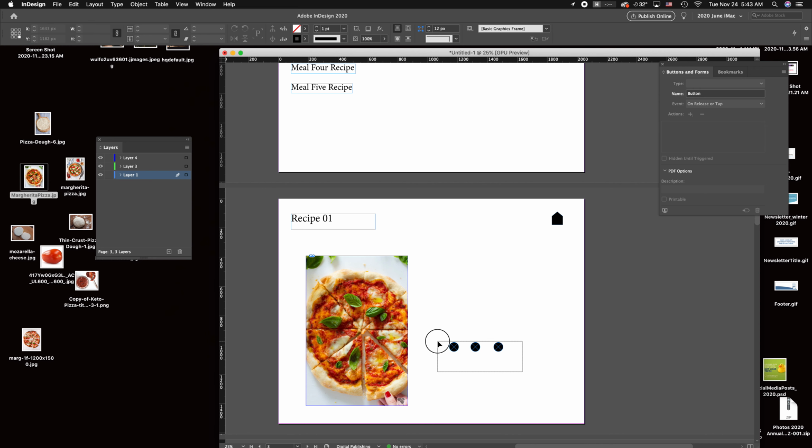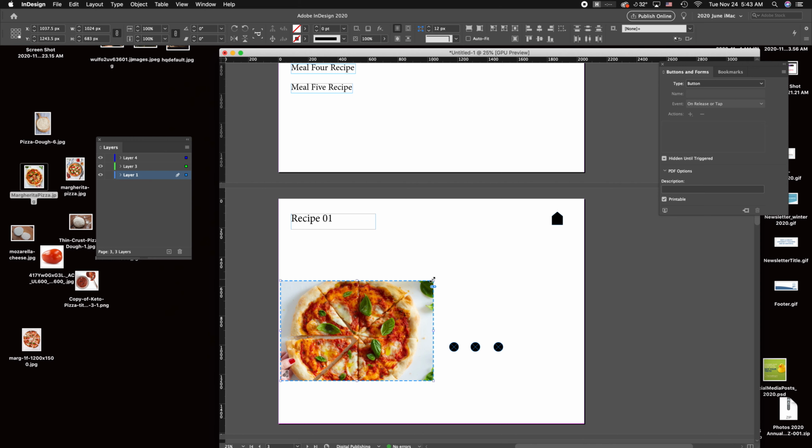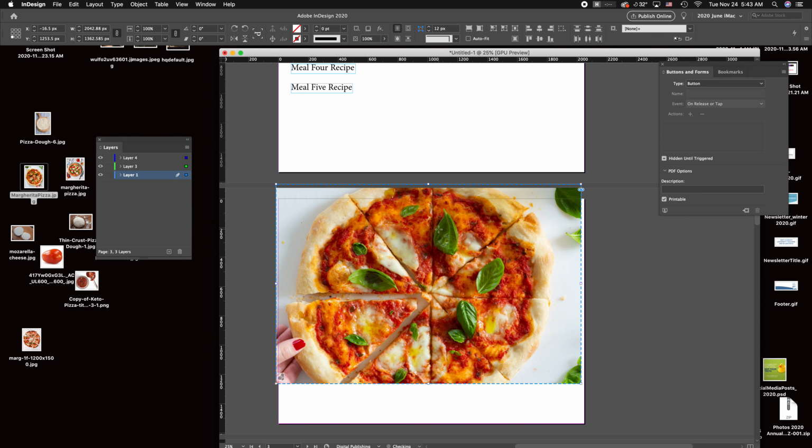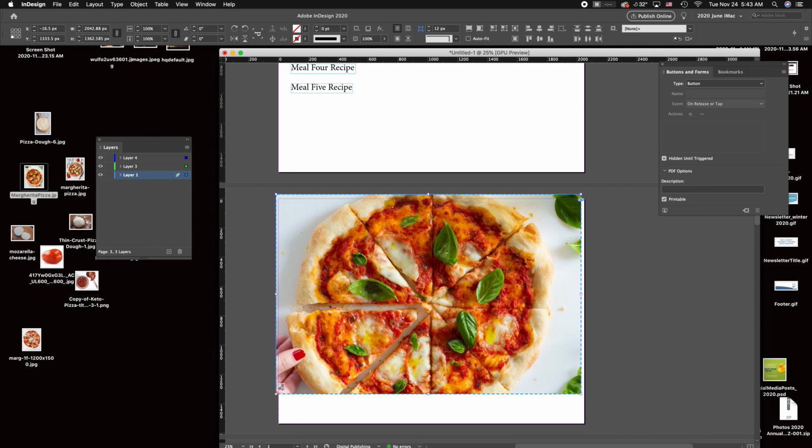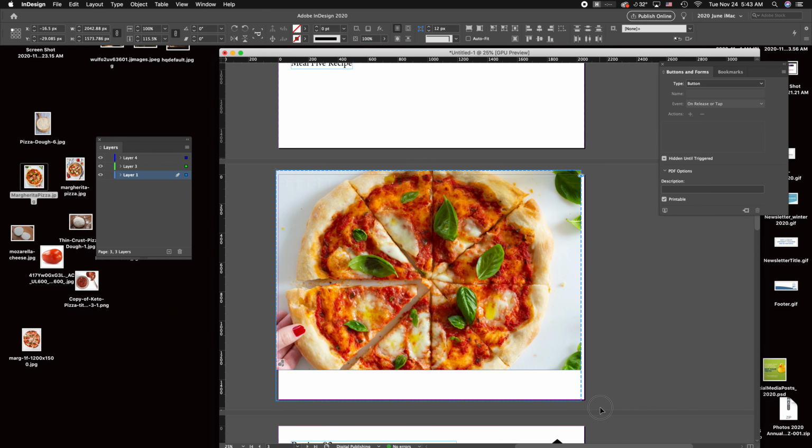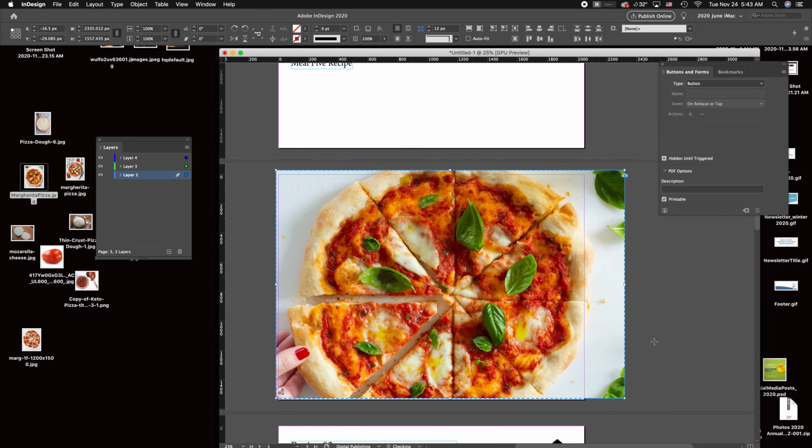And the other thing too is if you wanted this to be the full screen, then you'd want to have everything else on another layer on top of your images. All right.